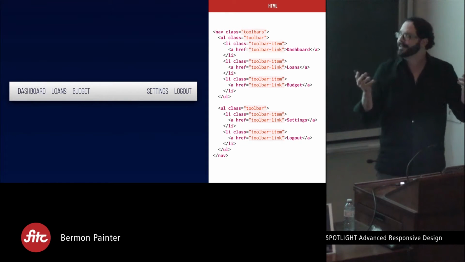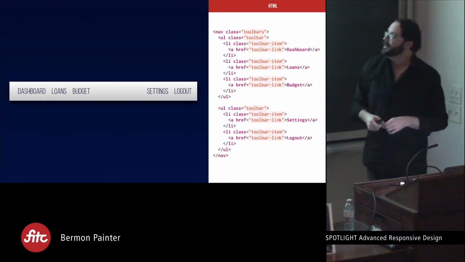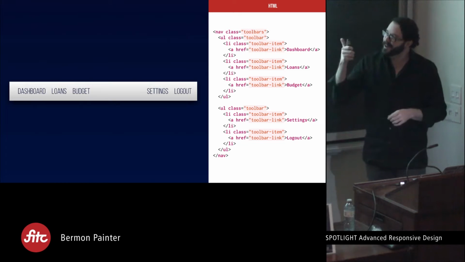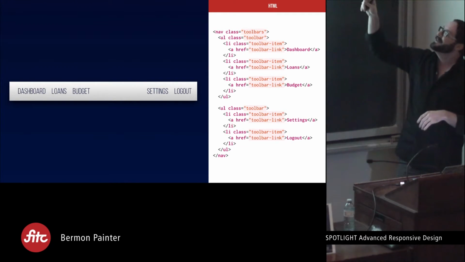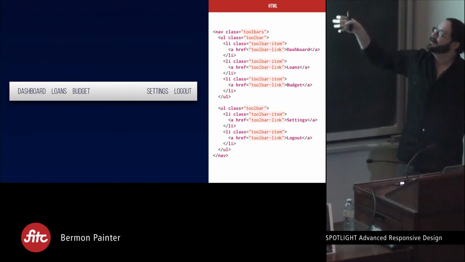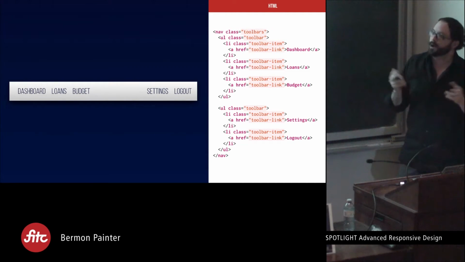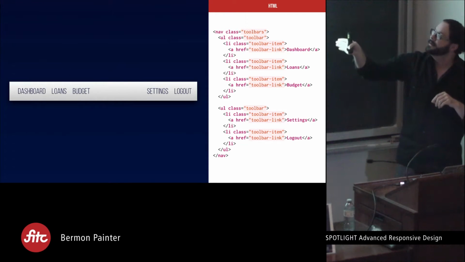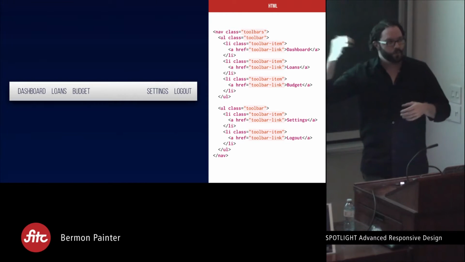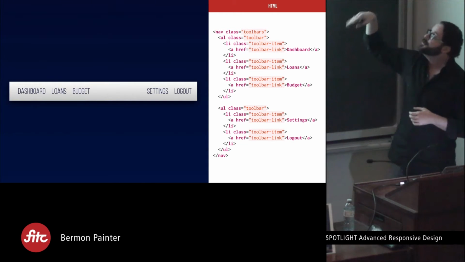If I was going to write the HTML for that, I might do something like this. I might not. I'm feeling iffy about it now, but that's kind of what we get. So I have a toolbars container, and in that I have toolbar. So I have 2 toolbars. One for my application navigation, one for my user navigation, and there's just some stuff in there that's not too terribly important.